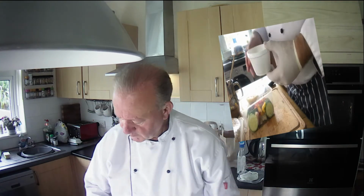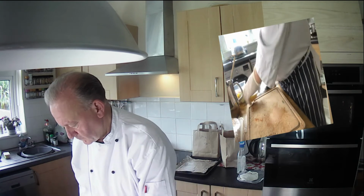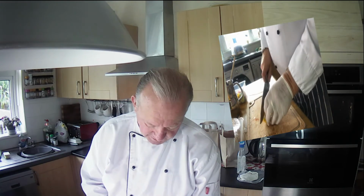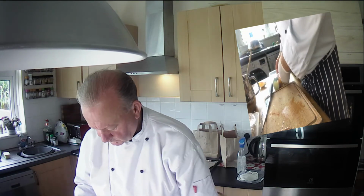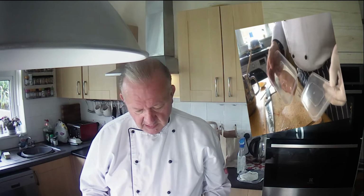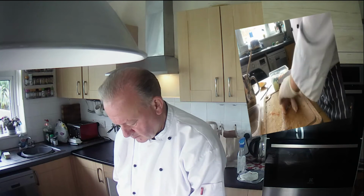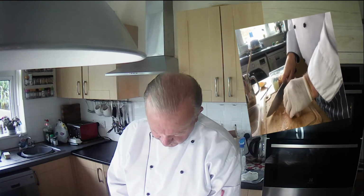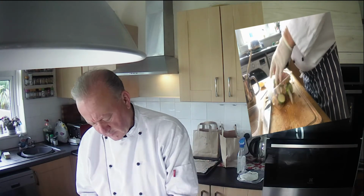A spoonful of the oil, not too much. I'm going to cut this lemon in half. I'm going to squeeze in to my vegetables, which will be part of our marinade. Okay. And the final thing I'll do here is get my chicken breast. And I'm going to put that on the chopping board, and I'll cut this into about 8 pieces. That goes in like so. Mix it all around.